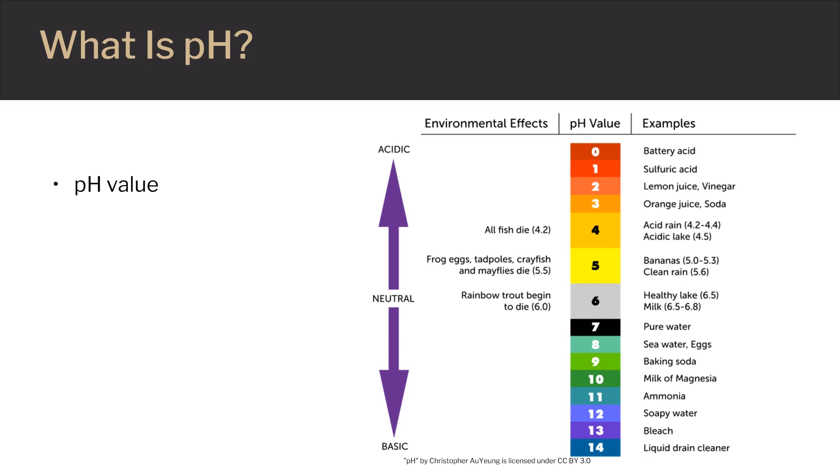The blood needs the right balance of acidic and basic alkaline compounds to function properly. This is called the acid-base balance. The kidneys and lungs work to maintain the acid-base balance. Even slight variations from the normal range can have significant impacts on vital organs. When the levels of acid in the blood are too high, it's called acidosis. When the blood is too alkaline, it's called alkalosis.